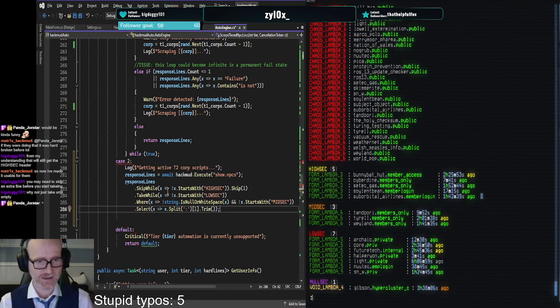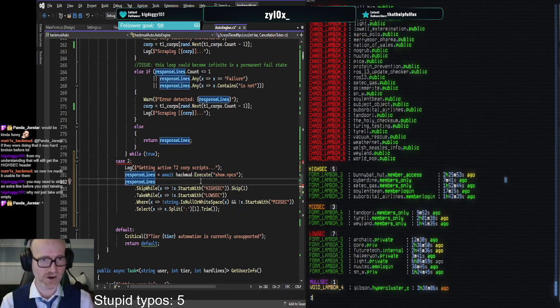Okay, and then these are our tier 2 corps, I think. That's a bit of a LINQ statement.